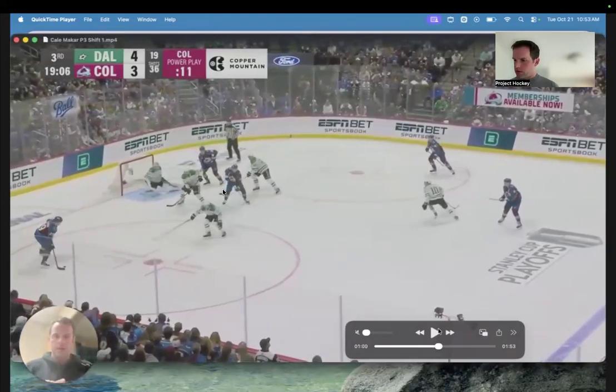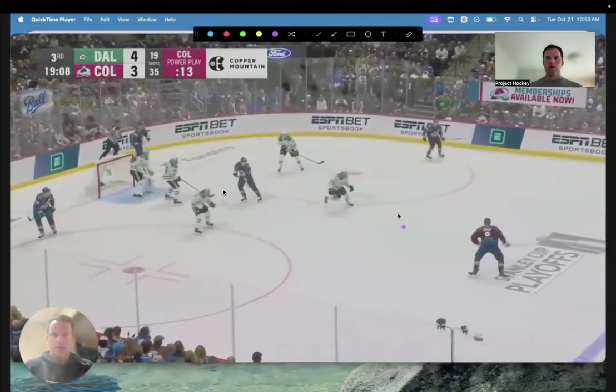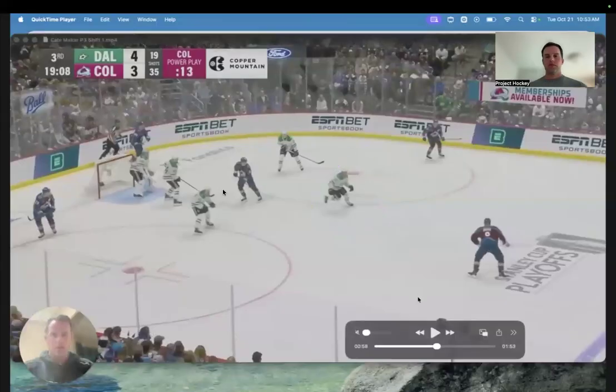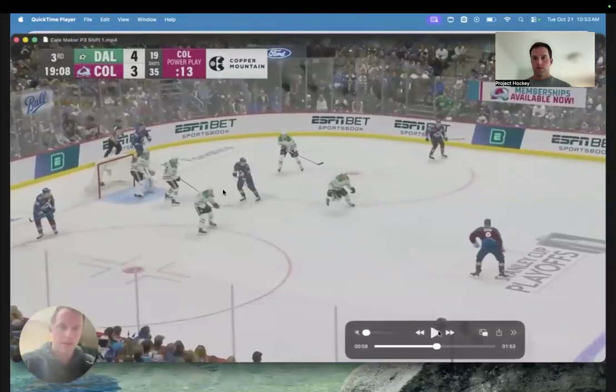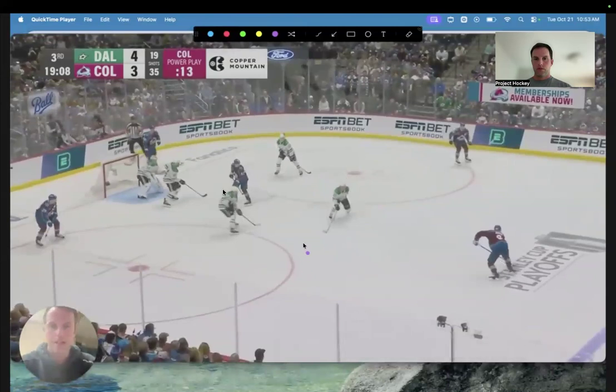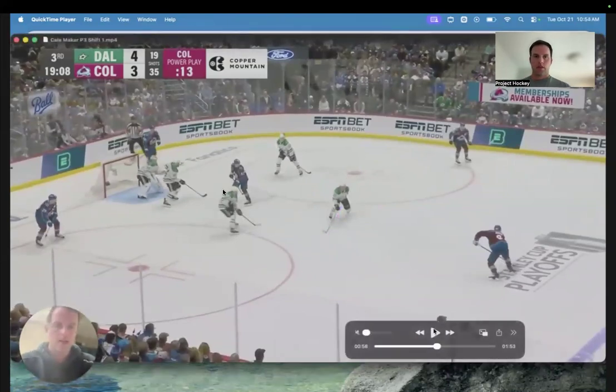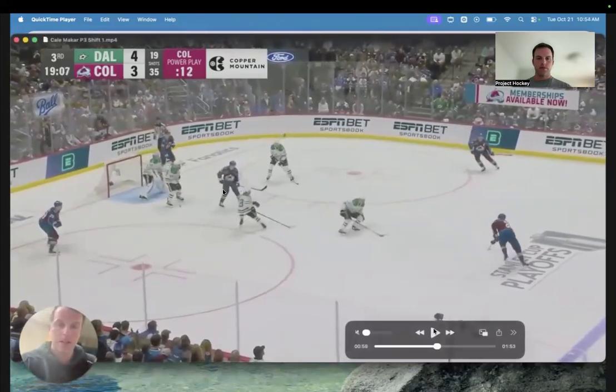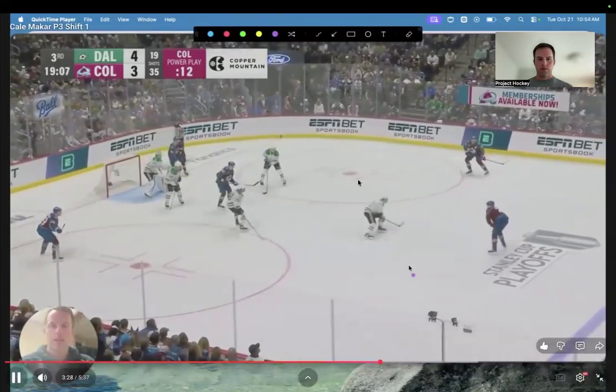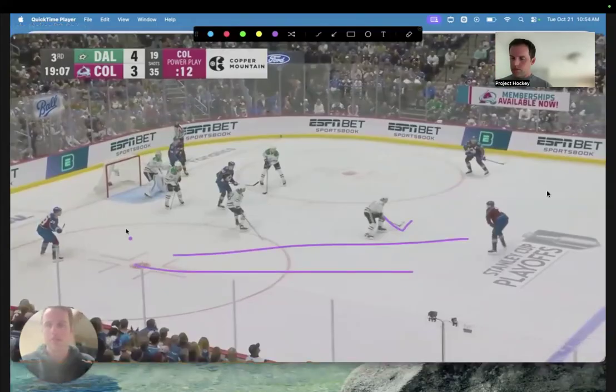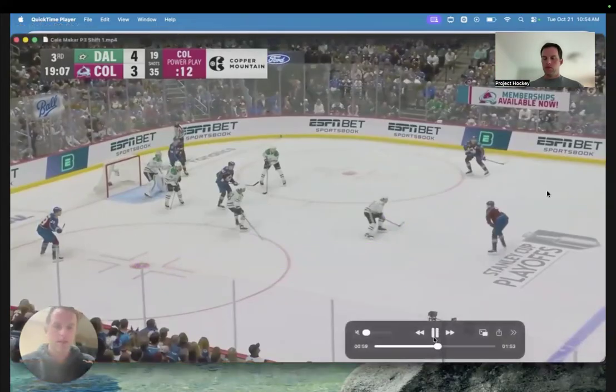So look at him manipulate this defender's stick. So the first one, watch this defender's stick. With the fake shot, he gets the stick to move. Just talked about the defender's right. Then when Makar pushes the puck to the other side of the ice, look at the defender's stick go to his left. And that opens up this one-timer opportunity for McKinnon.